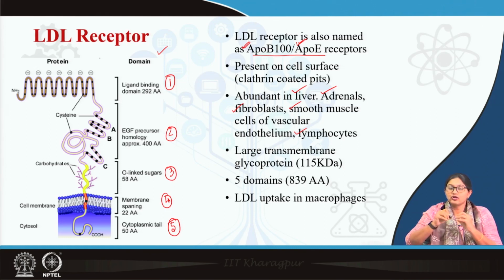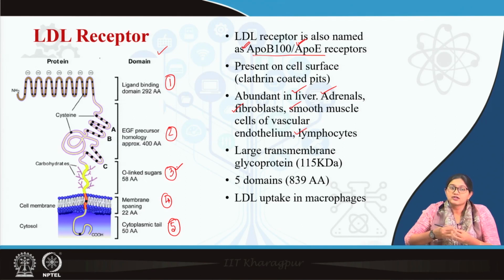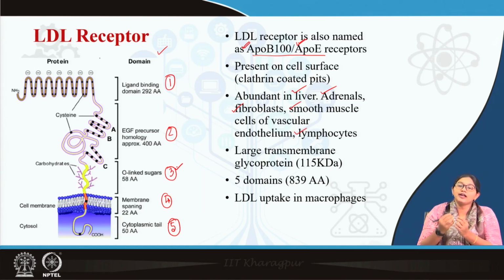Next is the O-linked sugar rich domain. There are multiple O-linked glycosidic bonds present in this domain. Glycosides are attached in this domain. So, this domain is a stalk, a segment which is holding the receptor in such a pattern that it can be extended outside and can deliver its proper function. So, it is basically holding the receptor to the outer surface of the cell.